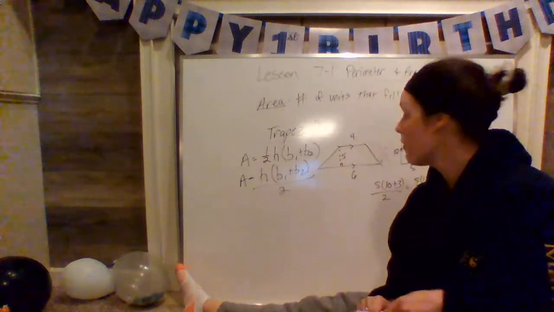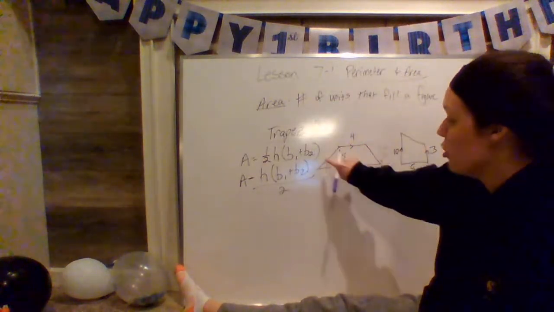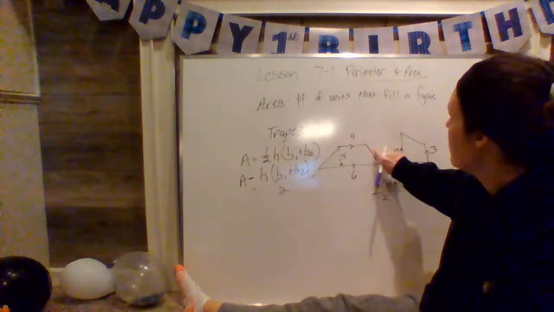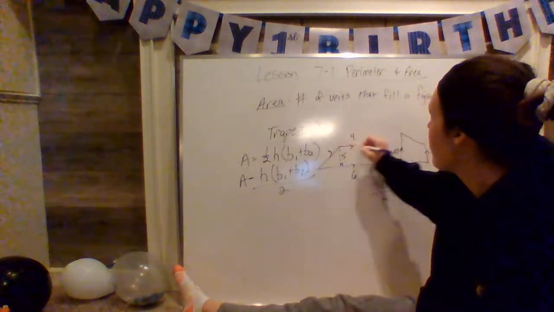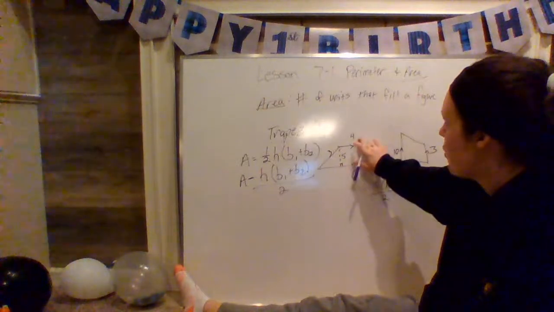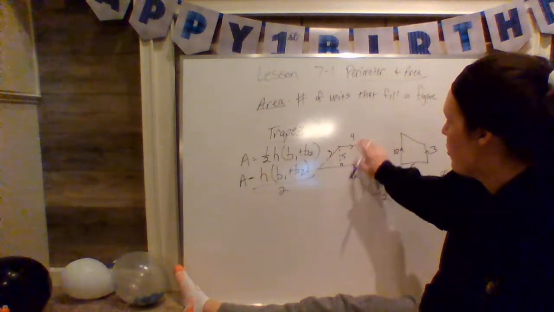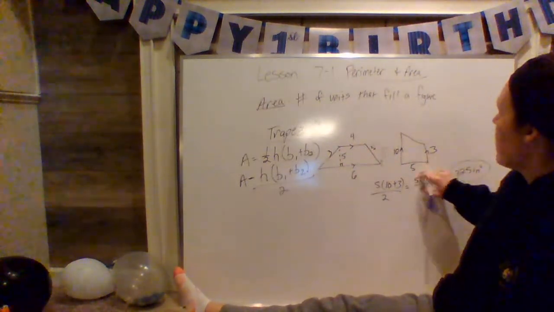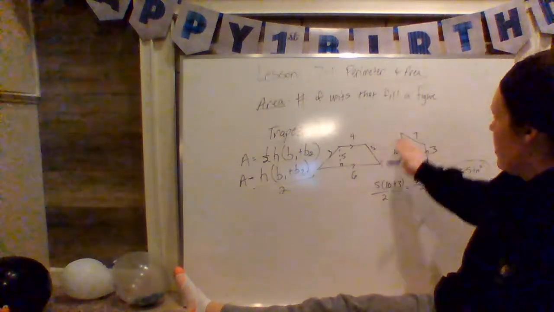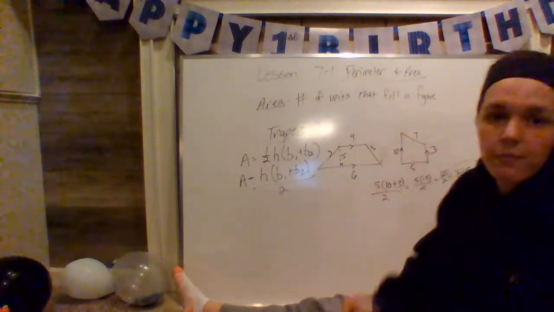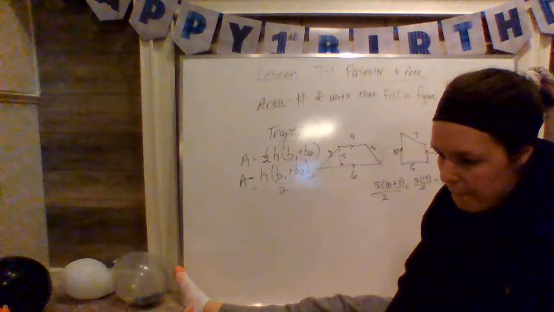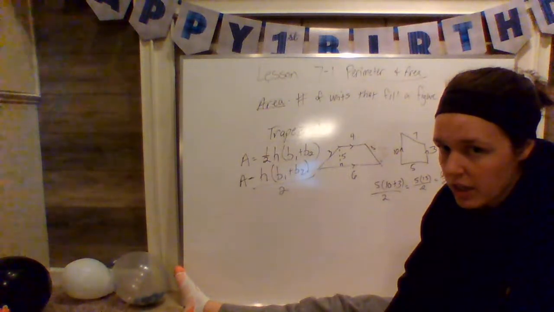Oh, real quickly before I forget, remember if you need perimeter of this, you need these two slants here. So let's just say this is 3 by 3. This would be 6 plus 4 plus 3 plus 3. His perimeter would be 16. Let's say this is 7 over here, so his perimeter would be 25. Okay? I think I covered everything.